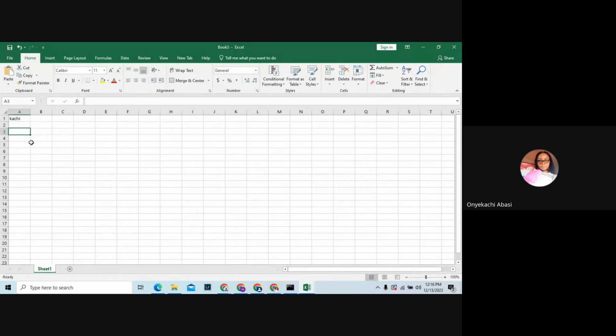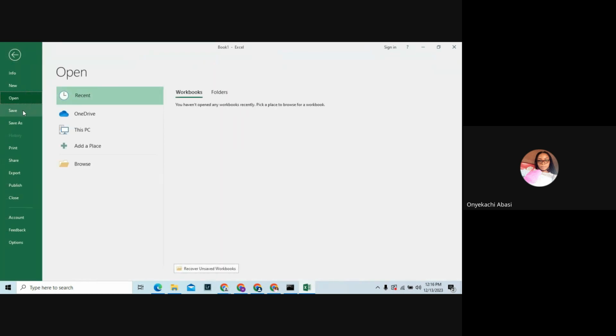Now, if you want to close, you can use Control W. If you notice, it took us back to that cache before we opened the last one. Control W again. The reason it's asking to save is because I already have an entry on this workbook. That's the cache there. So I'll say don't save. Then Control W again. It takes us back to how many did we open? So it's just this one now, Workbook one.